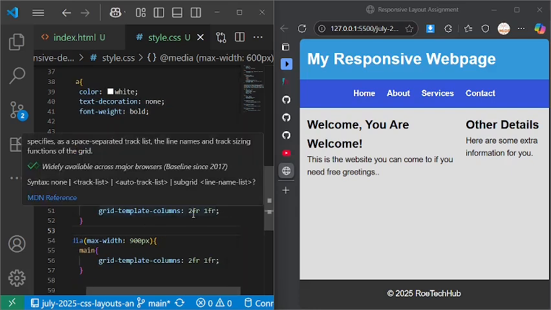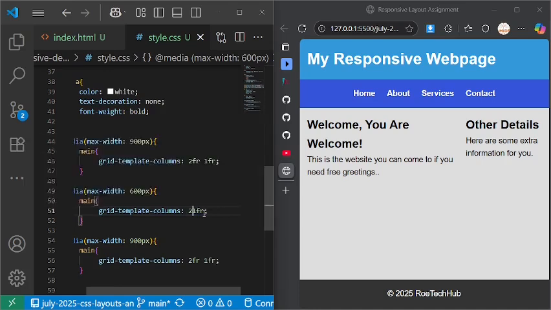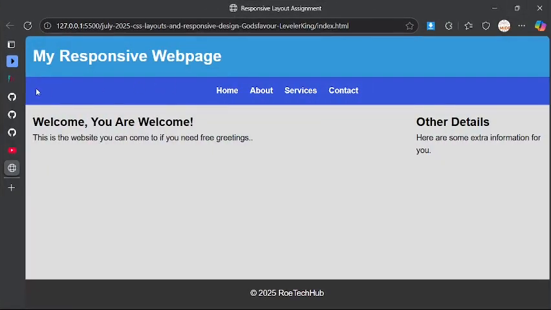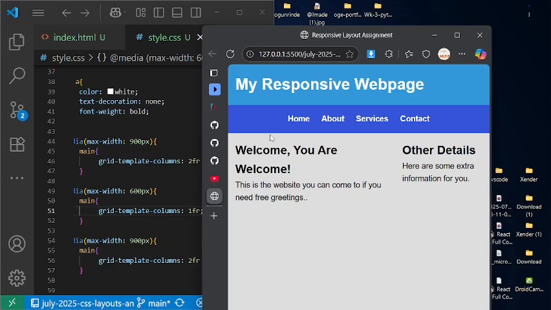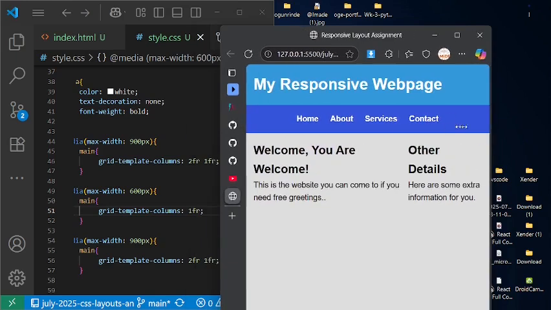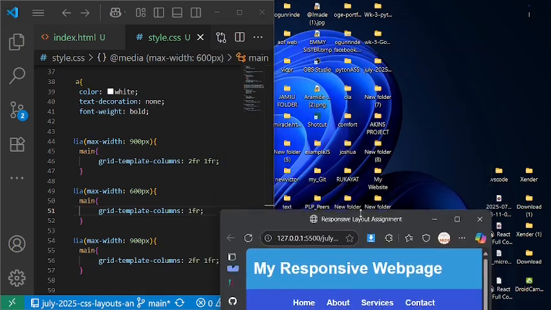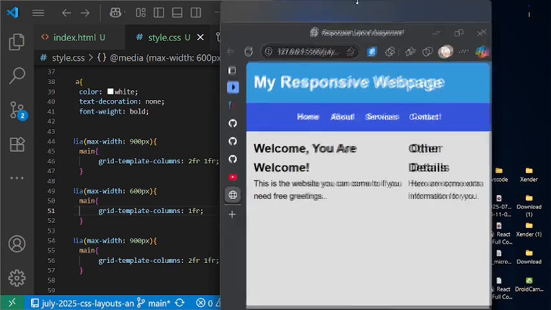Here I'm just going to use 1fr, which means if I shrink it lower than this, this is what it gets for 600px, which is tab format. But if you shrink it more, it's going to use just 1fr for everything. Right, so let's continue.